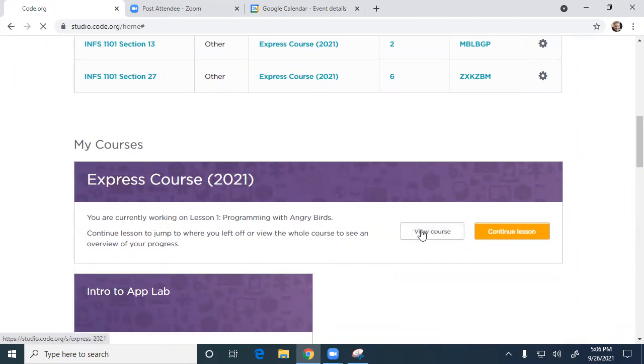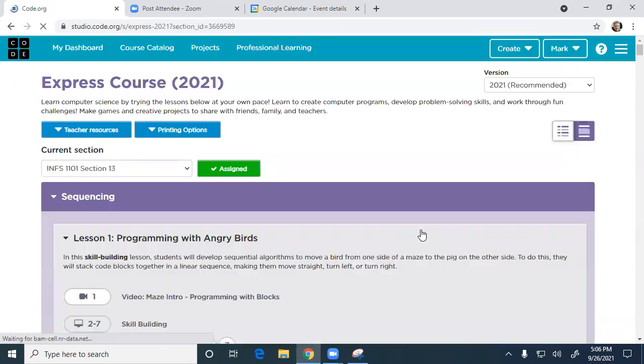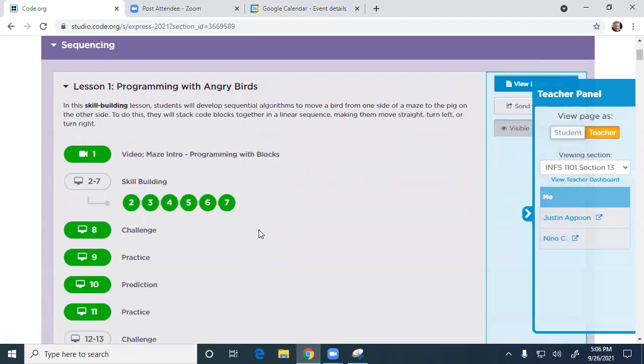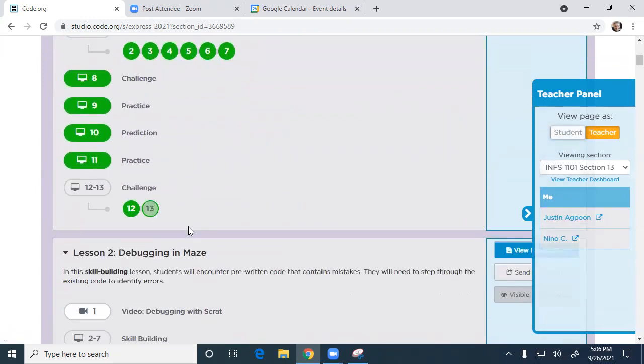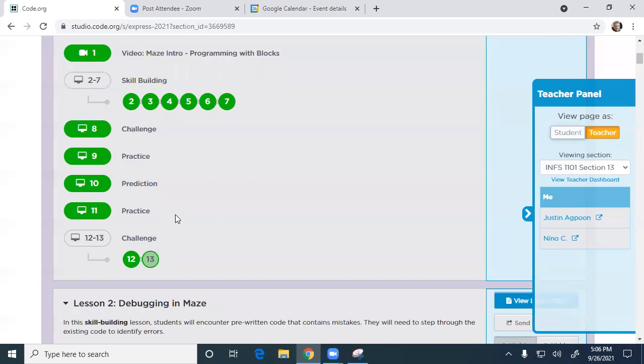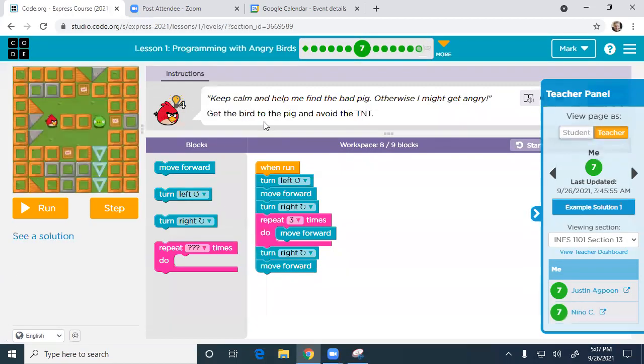Now, I've been doing a lesson on that, so I'm just going to open it up. You have a video when you start the course that tells you kind of what to do. And then you have a lot of lessons that go with it. This one's got like 13 lessons, but the lessons are kind of short. Let me just give you an example of one. Practice, challenge, I don't know. Number 7, let's try that. Lesson 7. I've already done it.